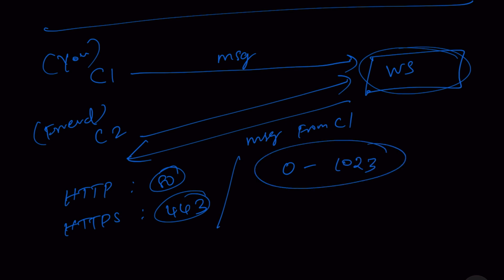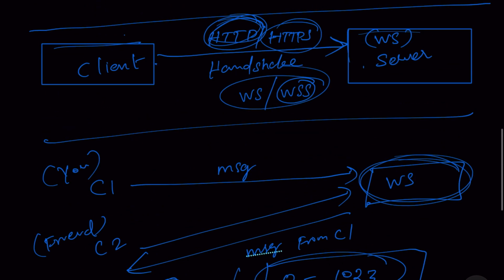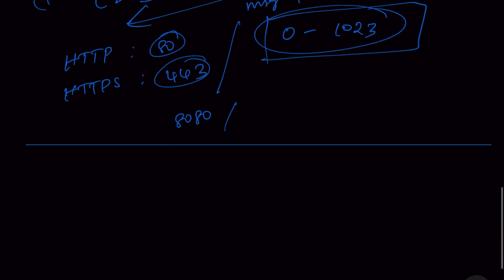And basically you should never use 0 to 1023 port numbers for any new services which you're going to run in your web server, because these are for system level port numbers. Only the system is allowed to use these numbers. So the typical port number where you can run your WebSocket servers is 8080 or anything above 1023. Fine. So I think this is pretty much enough theory to understand what WebSocket is and how it works, and yeah, let's get into the coding part now.